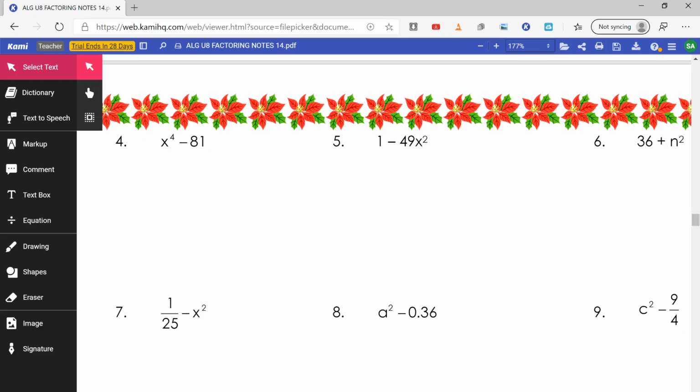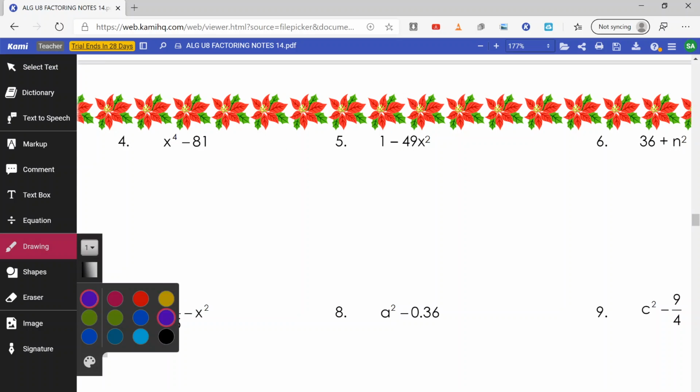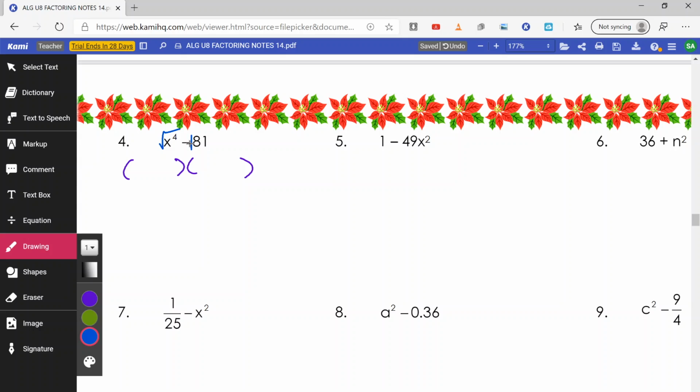So if we have a difference of two perfect squares, first things first, common factors, there are none. So I will split up into two parentheses here. And I will take the square root of x to the fourth and 81. So square root of x to the fourth, unlike before where we crossed off the square root and the 2, this time because we have a number 4, we can't just cross it off to get x. Anytime I take the square root of an even exponent, I'm really cutting it in half.